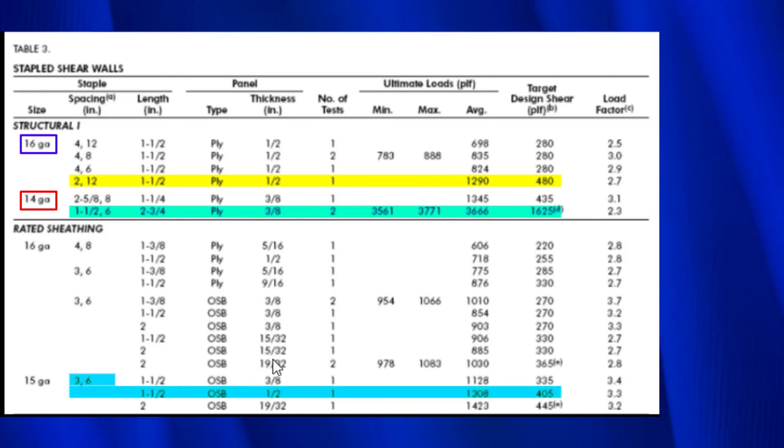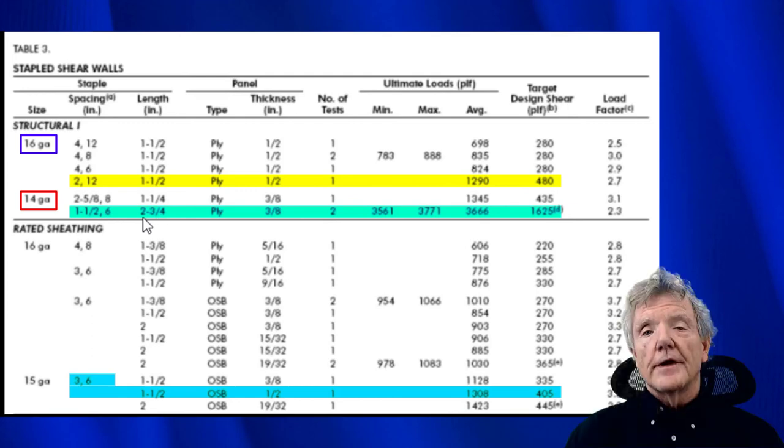So the big factor here is naturally going to be the spacing. So here you've come over here and look, here we only have 3 inches apart. Here we have 2 inches apart. And then we have 1.5 inches apart. So it looks like the spacing makes a big difference. So we have spacing here, it's really strong. Spacing here is better. And then the spacing here is worse. So that seems to be making a big difference, as well as the length of the fastener. Now, this is confirmed in the report itself where it says fastener withdrawal. It was the big problem. And there are also some tests that were done at the University of Utah that also confirmed this. So this is how you read these tables.